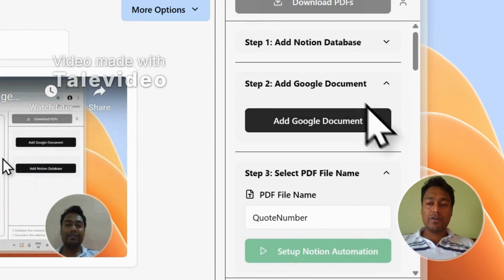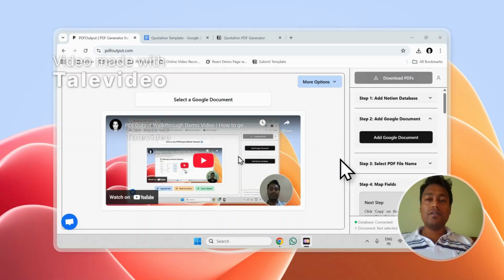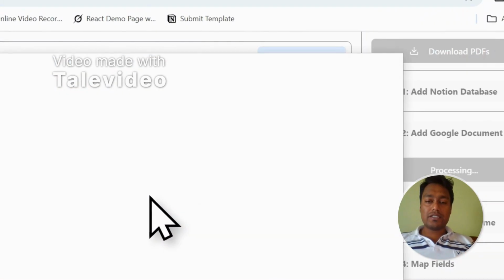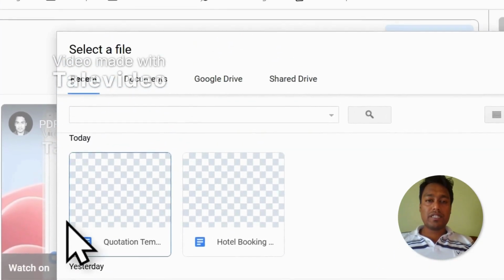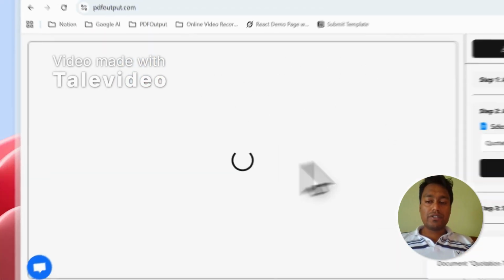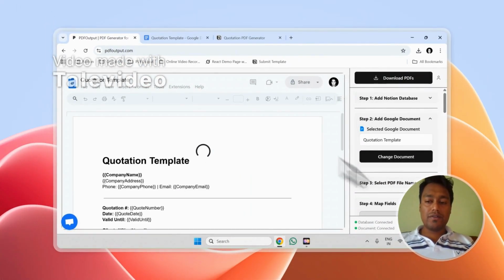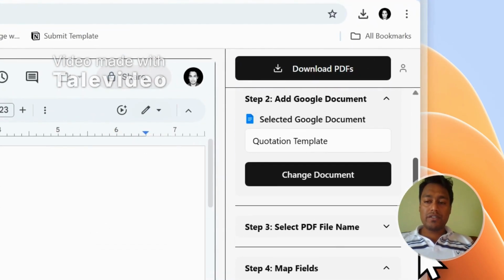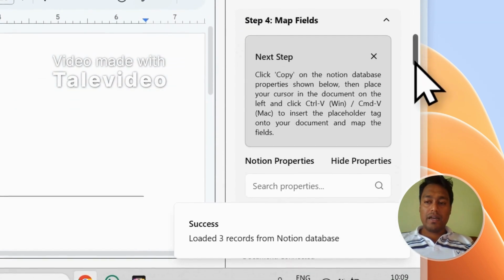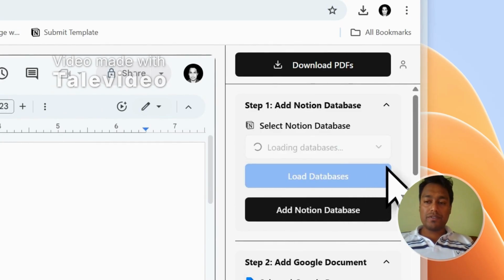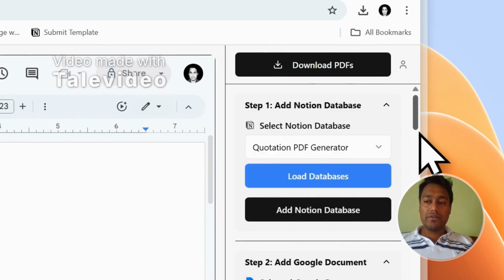Now let me also quickly add a document, which is the second step. We need to add the Google document, and then we can generate the PDF file. Click on Add Google Document, click on Select Existing Document, and this will showcase all the documents that are available. I will go with the quotation template. Click on this and click on Select. Now the quotation template is getting loaded over here for our preview. Okay. So we have the database already loaded up, which is showing up over here, and we have all the elements loaded. So make sure you always select this quotation PDF, which is key, as that is what we need to use over here.